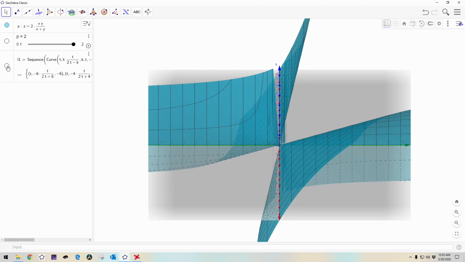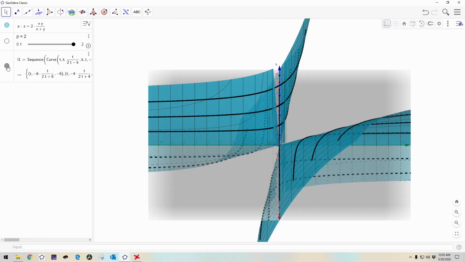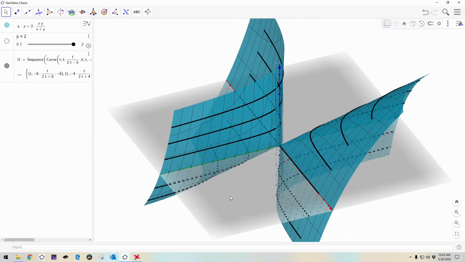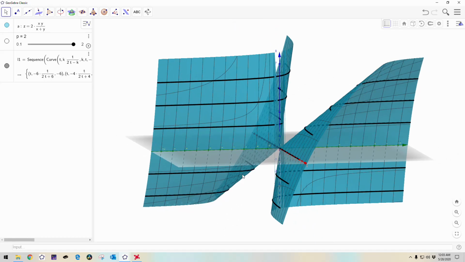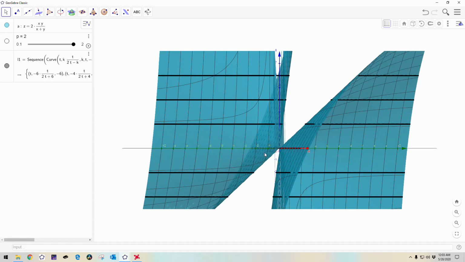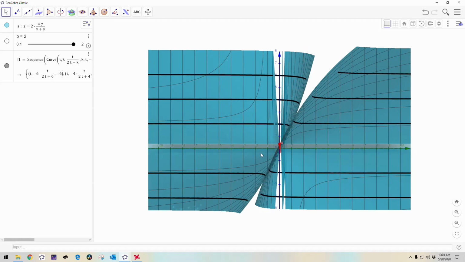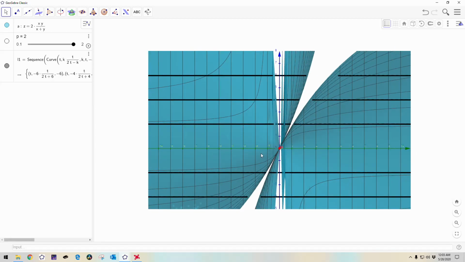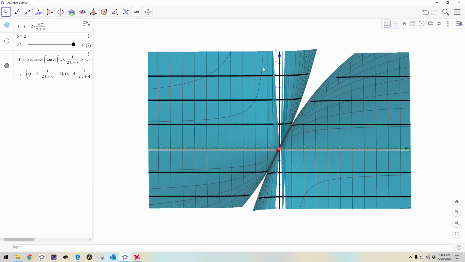Check this out. I have a sequencer that shows us several of the level curves at different levels of z, right? So right now this is every other value of z. So I have one here at 6, at 4, at 2, at 0, -2, and -4. So as you can see, those are the different levels of z, as it's slicing through here and on down and on down. Okay?